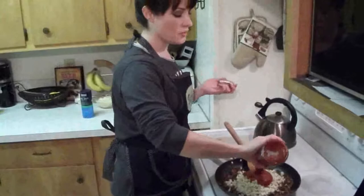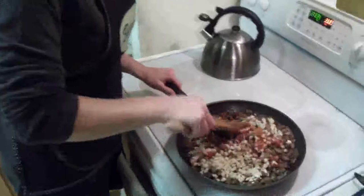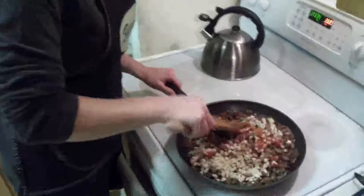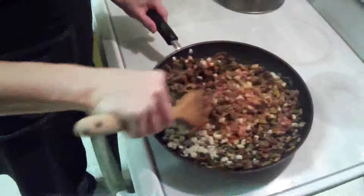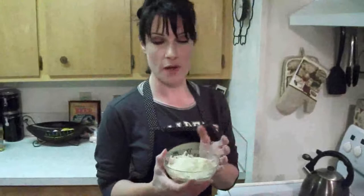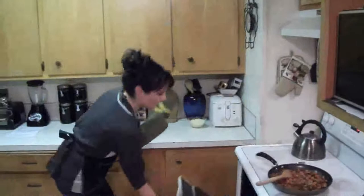I'm going to add about half a cup of spaghetti sauce. I'm using traditional spaghetti sauce — if you only have tomato sauce, go ahead and use that. I just had some on hand, so rather than opening a whole can for just half a cup, I'm using this. Now I'll mix everything together, and then after the acorn squash are done with their preliminary steaming in the oven, we'll go ahead and stuff each half. I also grated about two and a half to three ounces of Parmesan and about three ounces of mozzarella cheese to top them, because cheese makes everything taste really good.